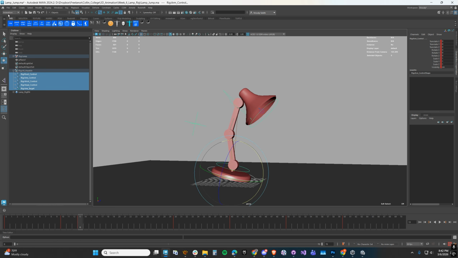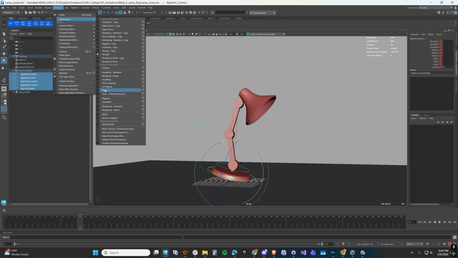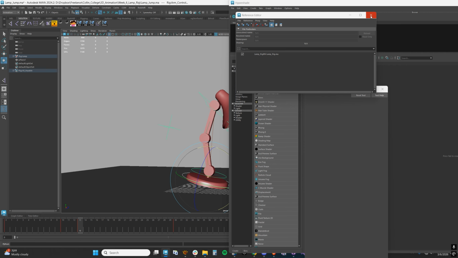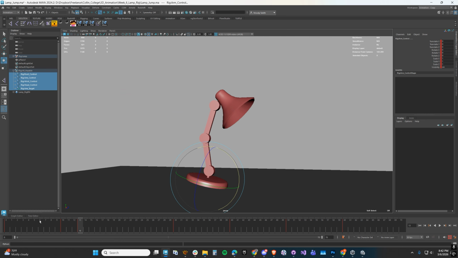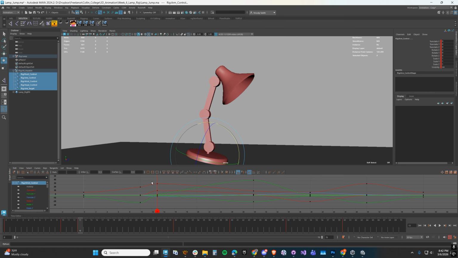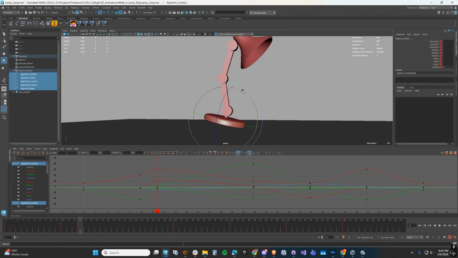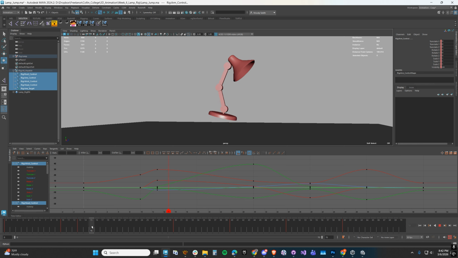As we're doing this, let's make sure that we show our graph editor. So I'm just going to bring my graph editor up here, and mine's showing up separately. So if you see that same, just make sure that you go here to workspaces and you set it to animation. So when you set it to animation, then I'll get rid of all these extra windows. And now my graph editor is going to be down here. It's going to be easy for us to see all of the things that we need to see in the window.